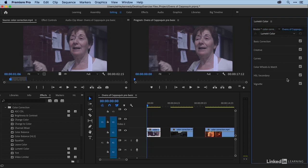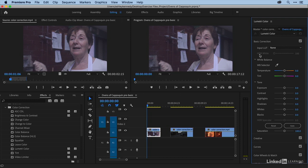Now, there are 6 categories within the Lumetri Color toolset, so there's a lot you can do. Generally, they built this so that you can begin in the basic correction category and then move on to other categories for further adjustments. For now, I'm going to stay entirely within the basic category so you can begin to get some very basic skills under your belt. We'll explore some of the other categories later in this chapter.